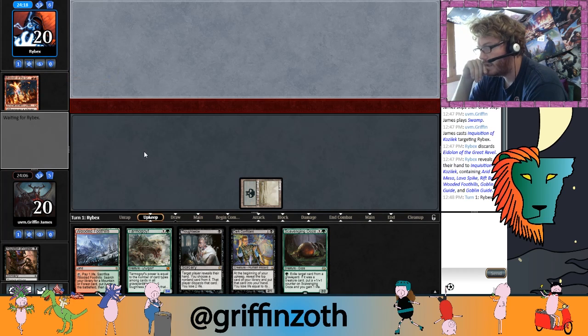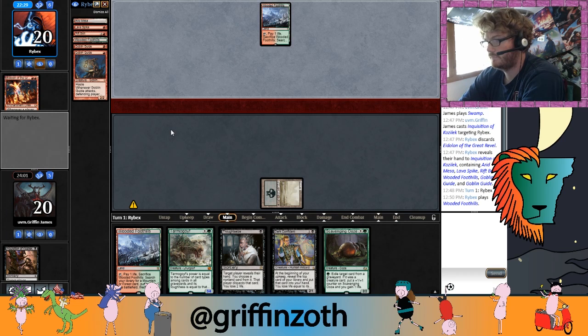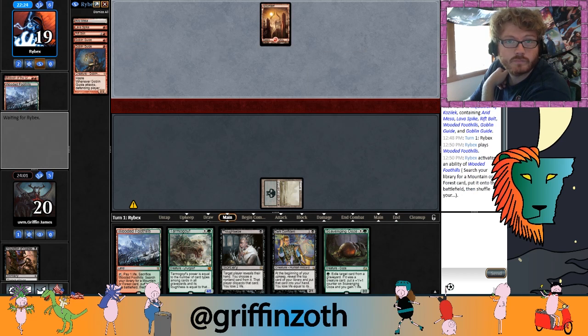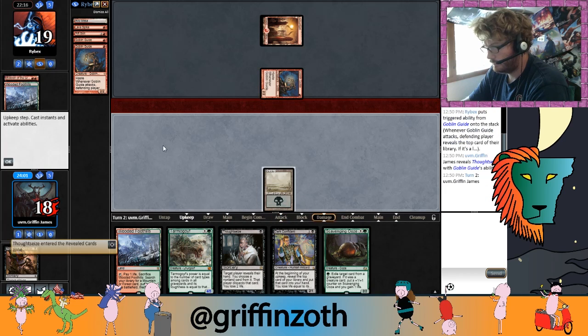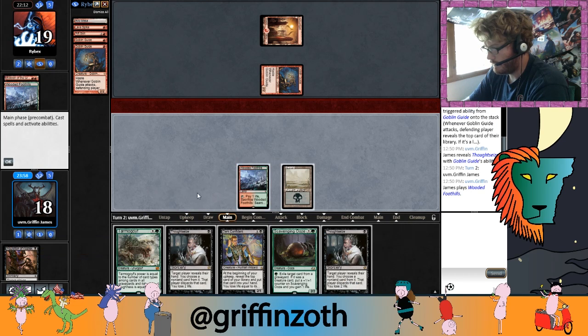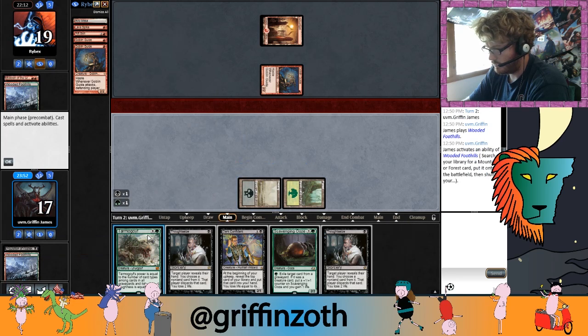Hopefully we get a land off this Goblin Guide, because we're going to need some help with this hand, because we've got Thoughtseize and Dark Confidant in it. So that's not good. Wooded Foothills. Those hills have woods. Goblin Guide. Revealed Thoughtseize. Good. I didn't want to draw a card that turn anyway. I'm not going to get Stomping Ground because I just don't think it's really worth it.